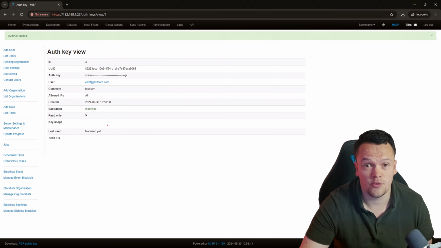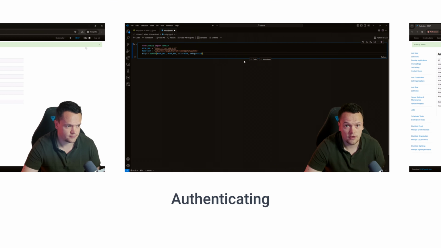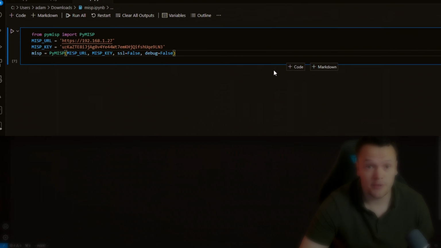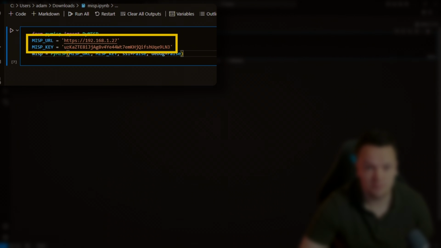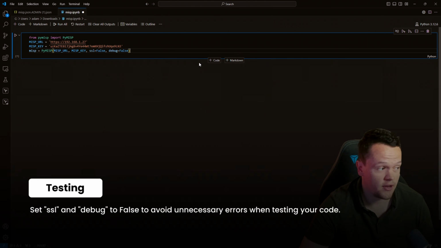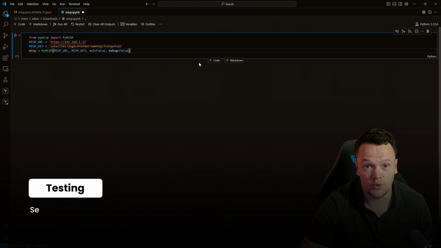You can then add the following code to a Python script to connect to the API. I've covered this code in a previous video. Just remember to replace the variables misp_url and misp_key with the IP address of your MISP server and your API key. You can set SSL and debug to false to avoid any unnecessary errors when testing.